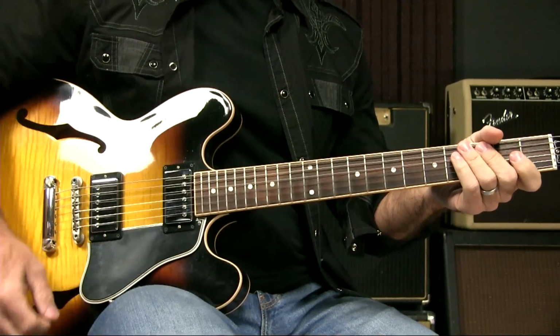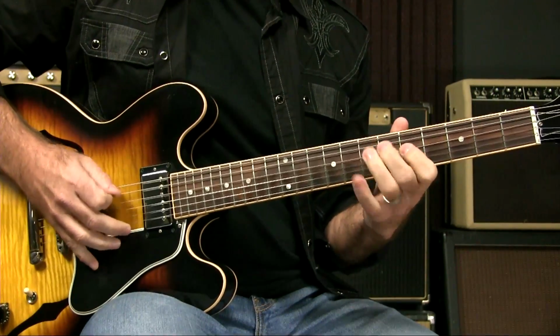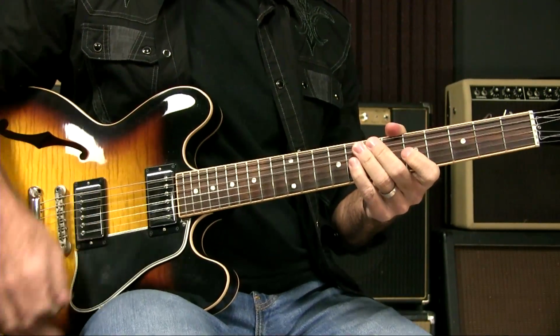Kind of going along with licks, you might hear it said that somebody's got chops, or my chops are rusty, or that guy's got some really cool licks because he's got some great chops, right? So what do we mean by that? Well, typically it has to do with speed. So that is a faster lick. It's going to require that you move your fingers faster. It's going to require that you have a little bit more speed available. And typically we refer to that as somebody's chops.